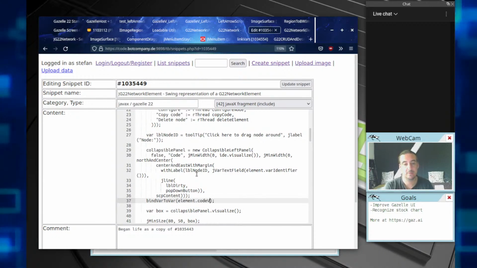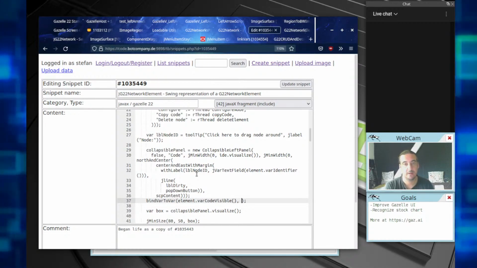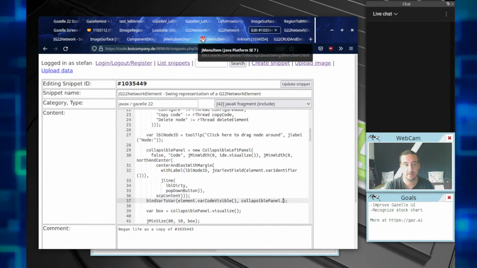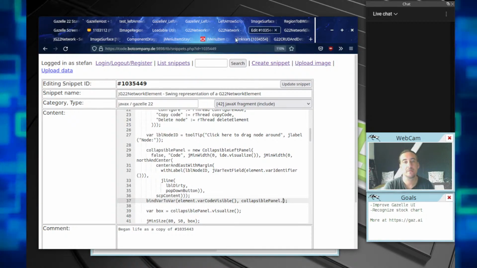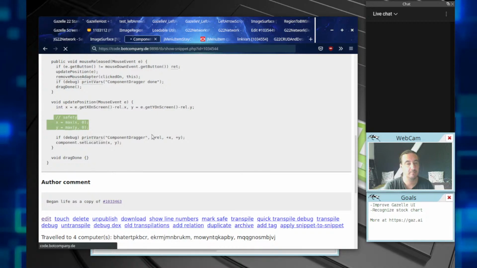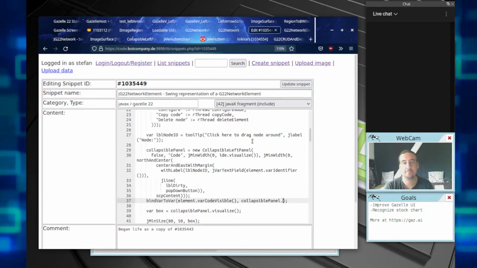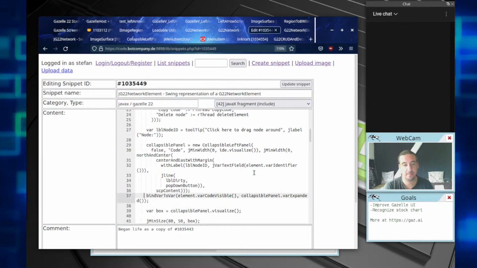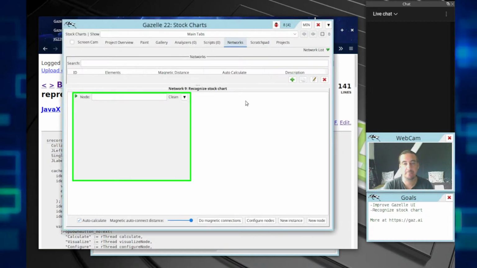Element dot code visible as a variable, and collapsible panel dot expanded, right? Collapsible panel. Yes, expanded. And it looks good to me. Let's check it out.